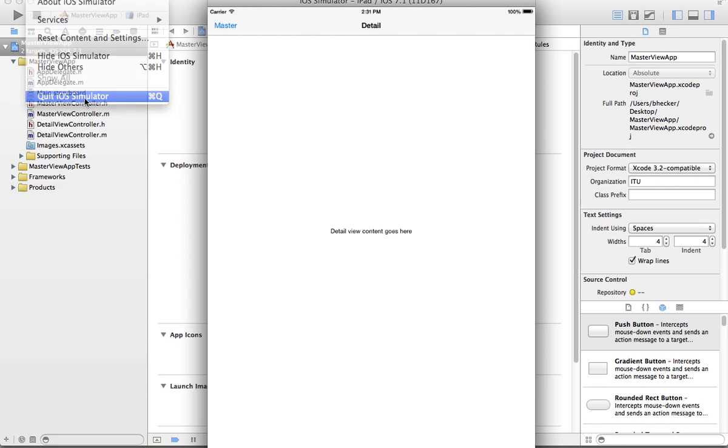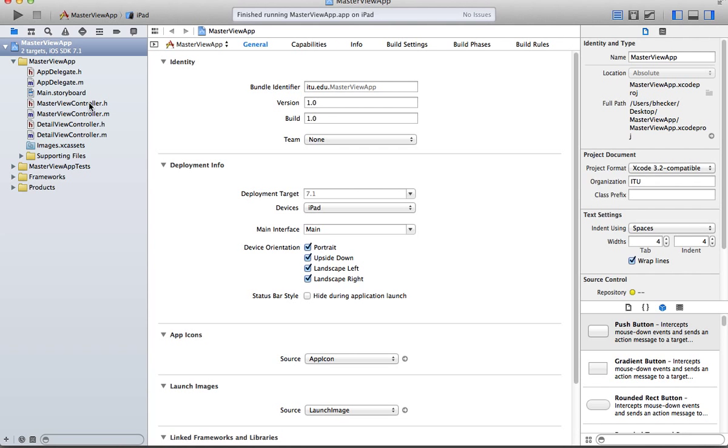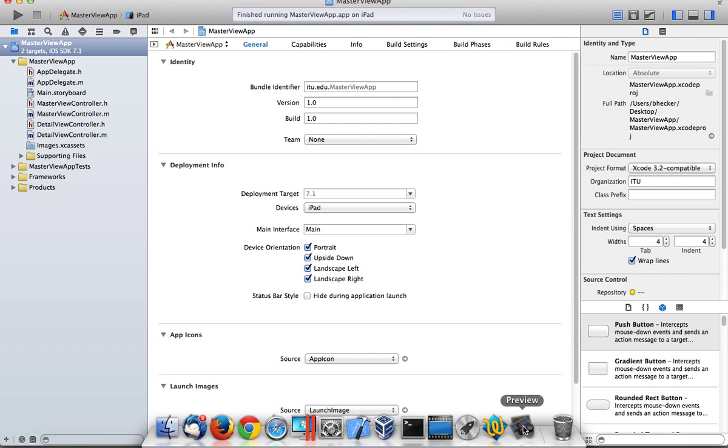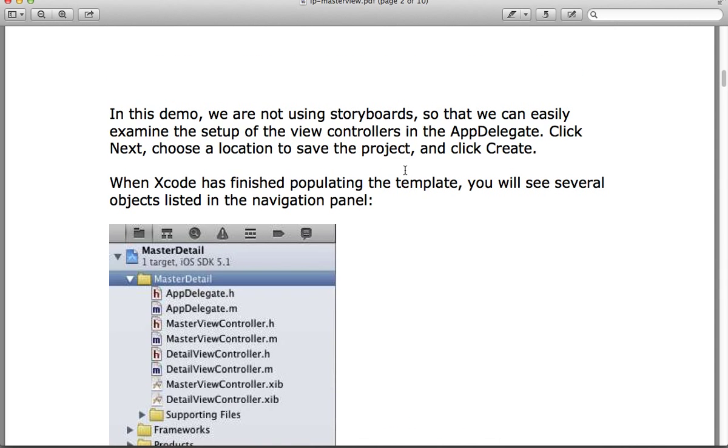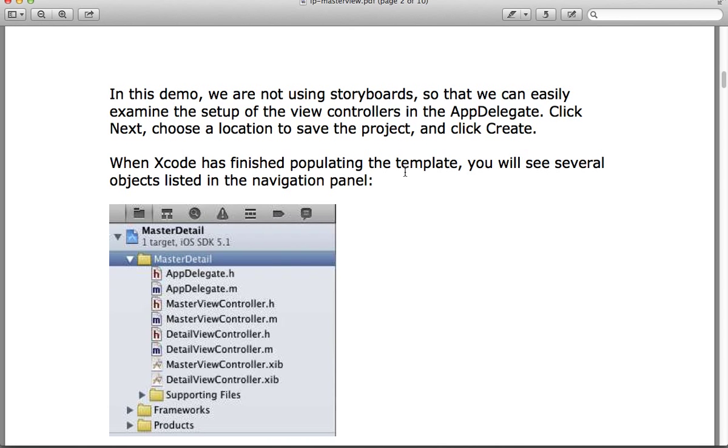So let's change it around a little bit, and show you how you can make your app work this way. If you really want to see it work, make the iPhone template, put it on your device, and you can see you have to swipe the whole page over to see the detailed view. You only see one view at a time, but it will easily swipe, so it will scroll to the detailed view. You just have to switch back and forth between the two views. Okay, but it makes for a nice app template to work with.